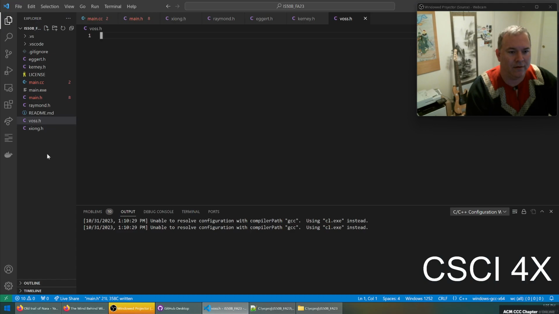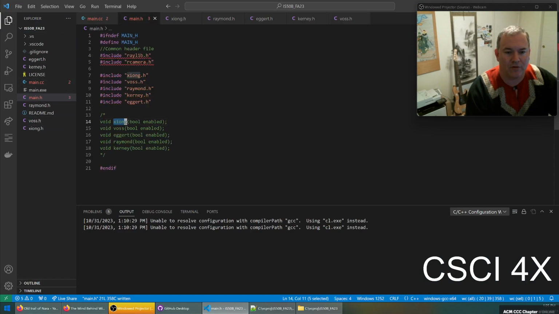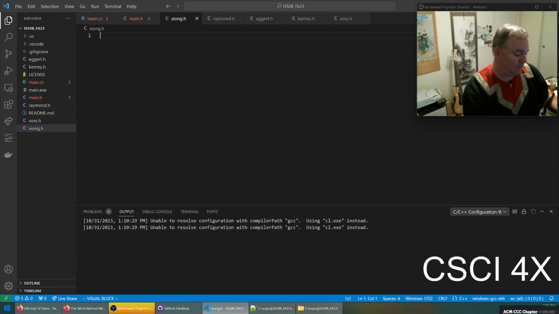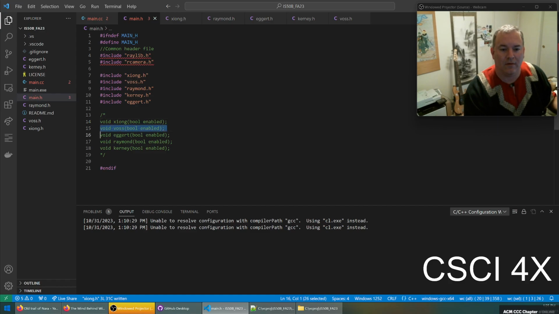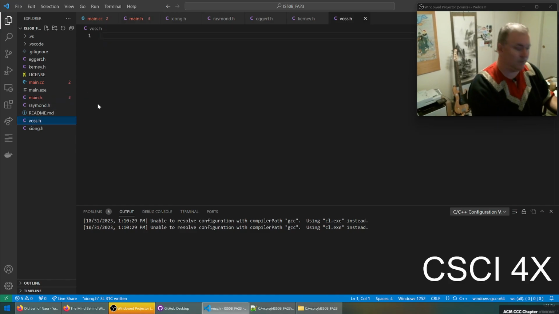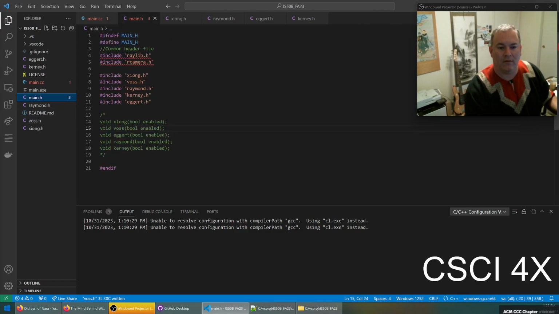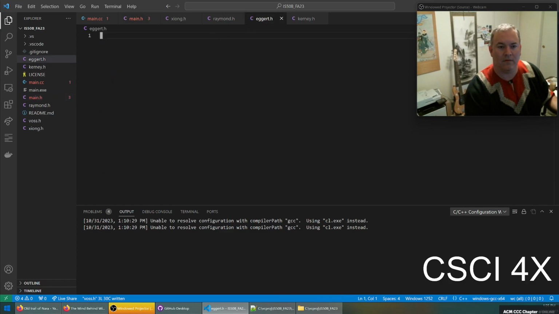So coming back over here, we can just do this and put this in here, and actually just have an empty function, and do the same for Voss. Same for Eggert.